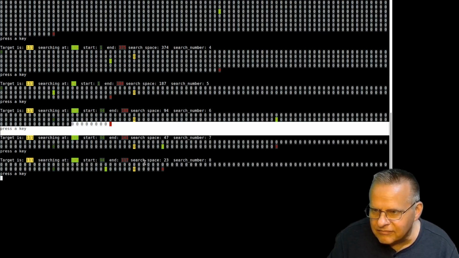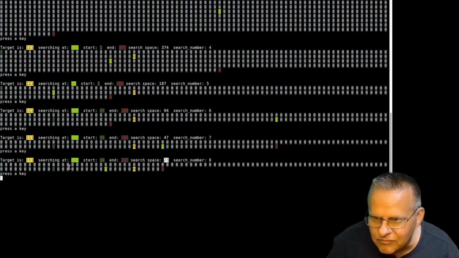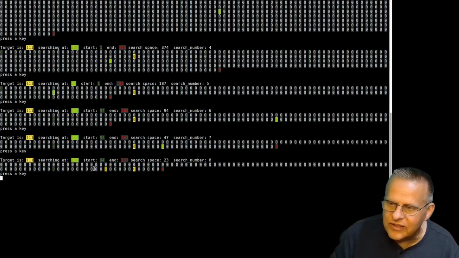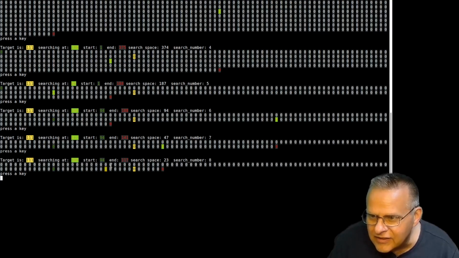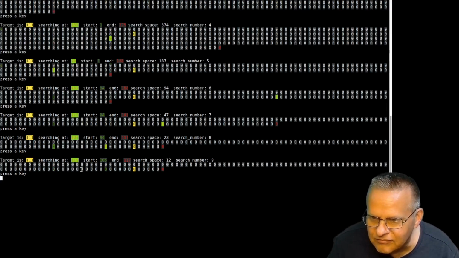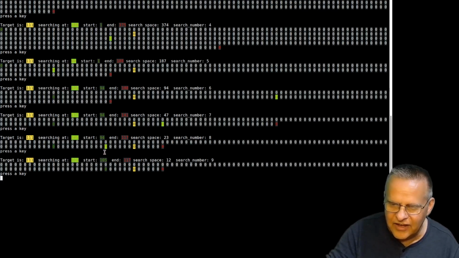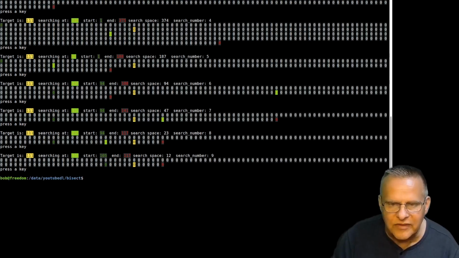And our search space now is cut down to 23 items. Our target is still 111. We're searching at 105 over here, which is now too small, so it's going to toss the bottom half of the tree away. So our start is right here, and the green dot is going to move to right here. And now we're searching at 111. This is where our target is, and so I press it again. If I hit return again, it's going to say, okay, that's the end of the search because we found it.